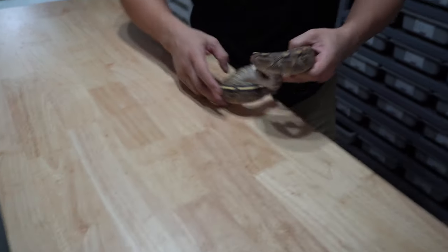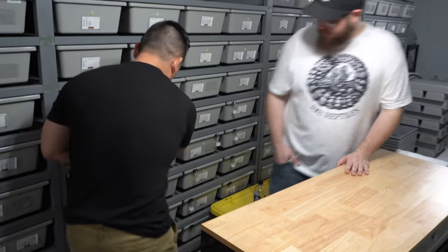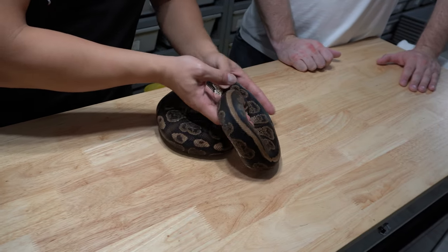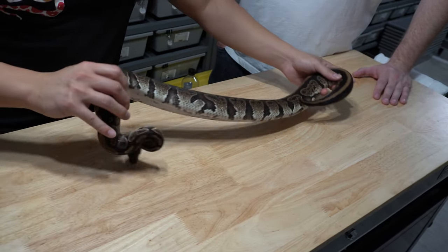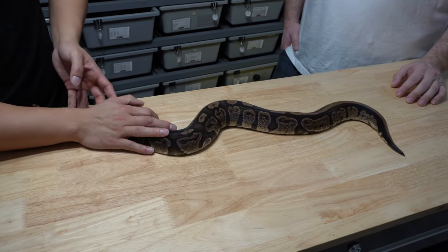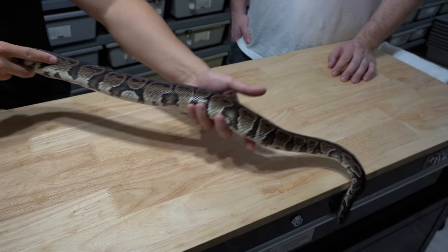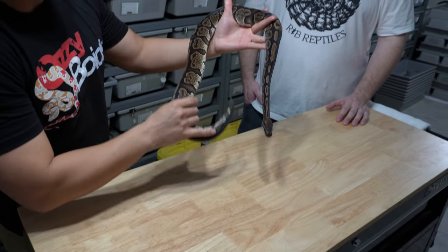Let me show you the original founding father that I paid 25 dollars for. So this is the original voodoo male — it's a wonderful change. Came in as an African import. I just noticed the lot of granite on the side and this tail — it's just this connected tail pattern. I was looking at the sides of the snake and it reminded me of the grim reaper project, the grims. It reminded me of a few projects already at the time, so I went ahead and bred it out to a few animals to see what it did, and it did reproduce itself. In the combos they look pretty weird. I compared it to the nanny and the grims and it had a lot of different expressions in the combos.